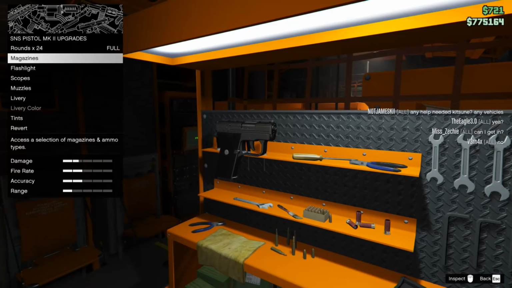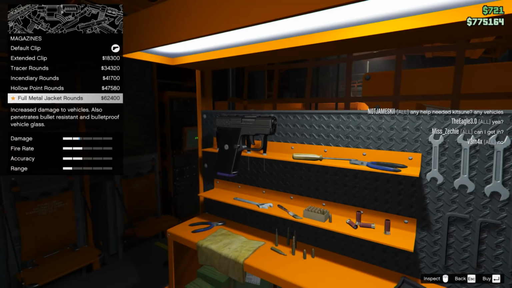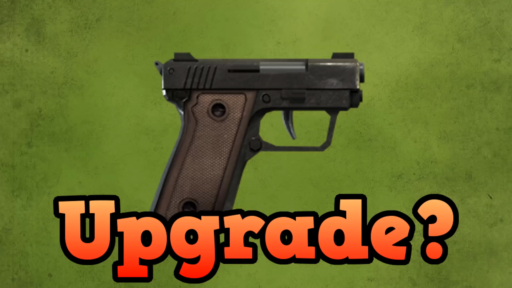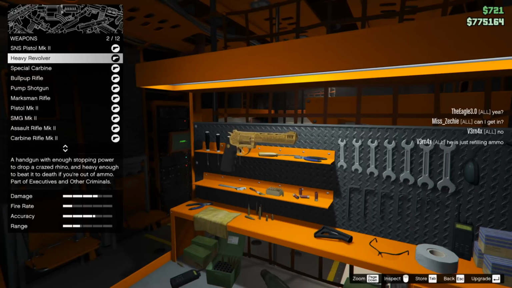The SNS pistol can be fitted with special ammo types, which are the same for most other guns: the tracer, incendiary, hollow point, and the armor piercing. Overall, just don't bother with this gun. Use something else. Next up we have the heavy revolver.